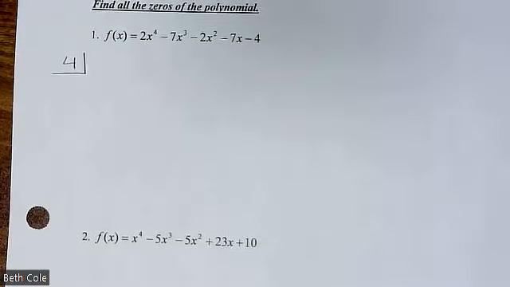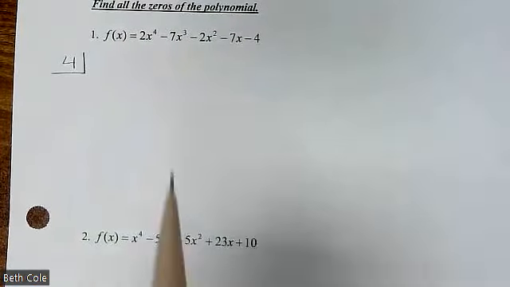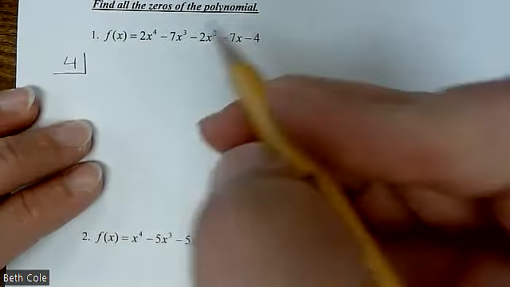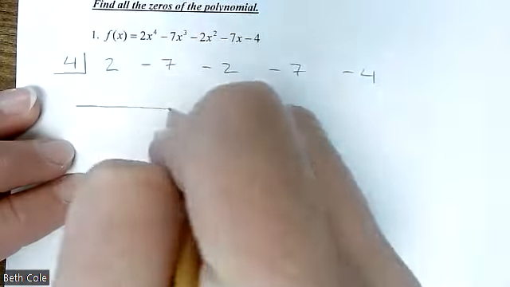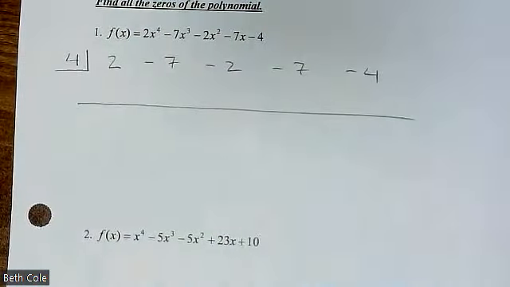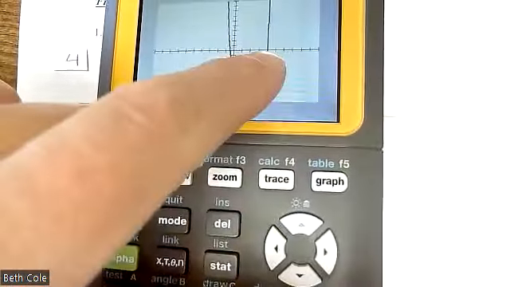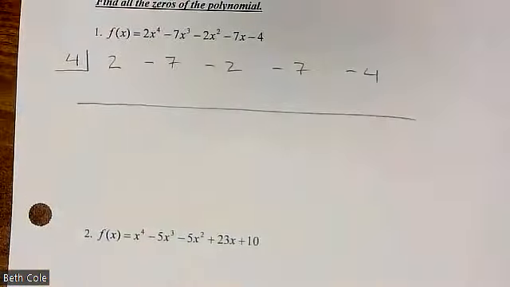Check if your countdown is in order. So is the countdown good? Yes, okay, so 2, -7, -2, -7, -4. And here is the awesome part about this. The remainder will be 0. Because if it is a 0 of the function, it means it divides out perfectly. This is fantastic because when you take the test, you already know what the answer is going to be. It's like having an answer key to the test while you take the test. The remainder is going to be what? 0. Go do it. You don't get 0, you done goofed.